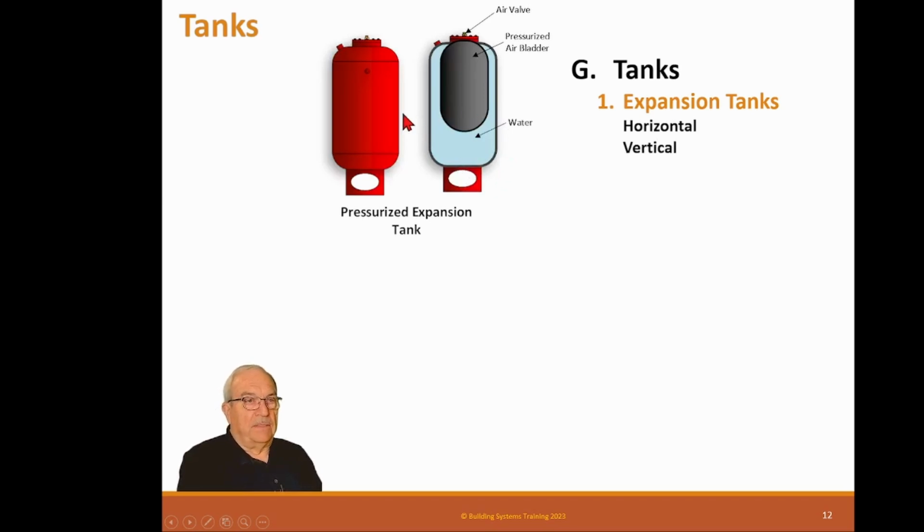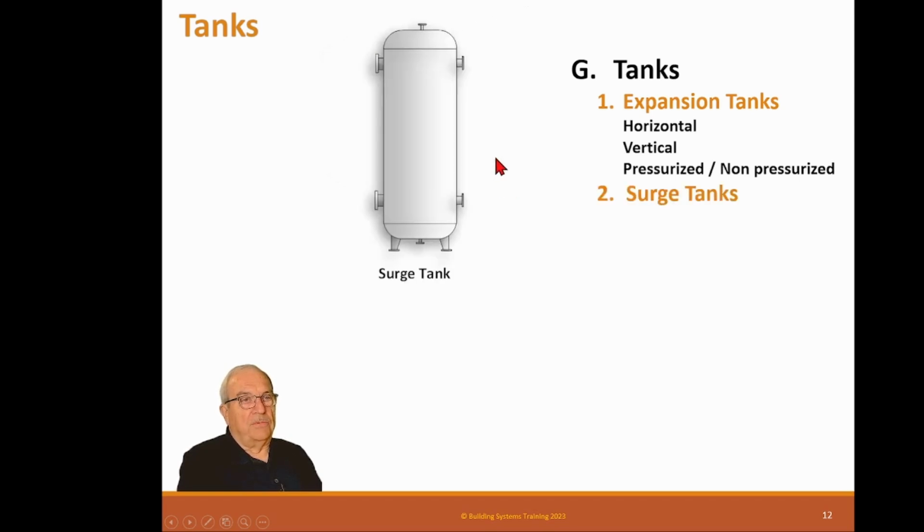And then we have vertical ballast tanks. These are expansion tanks again, but have a rubber bladder. And what they do is you put the pressure you want of the water in the bladder, and it allows the water to change pressure by squeezing on the bladder. And these are what most everybody uses today. They're nice. You don't have to worry about the expansion tank unless the bladder breaks, and then you have a problem. You got to fix it. But pressurized, non-pressurized, so these are the pressurized type we use.